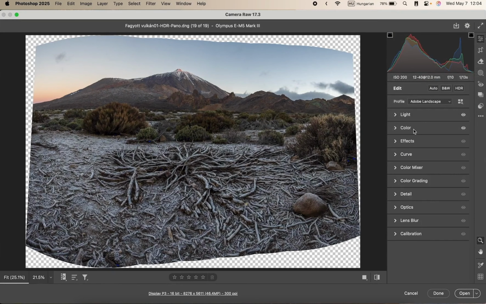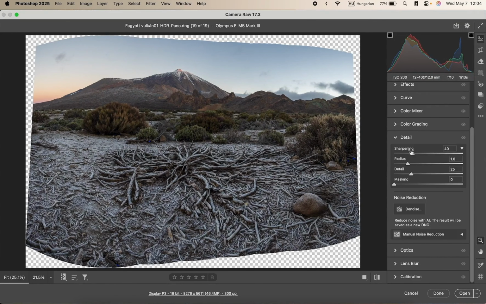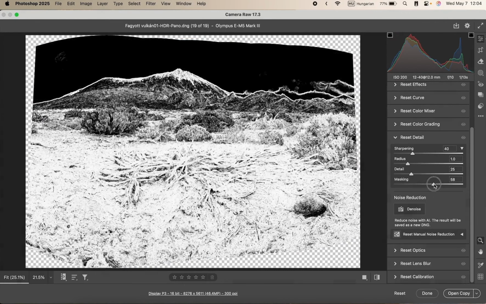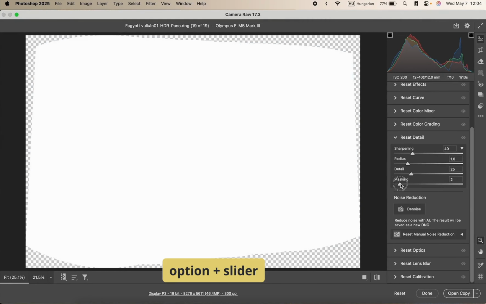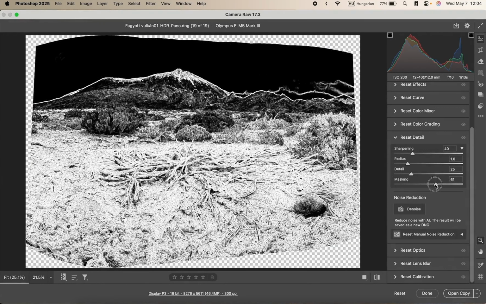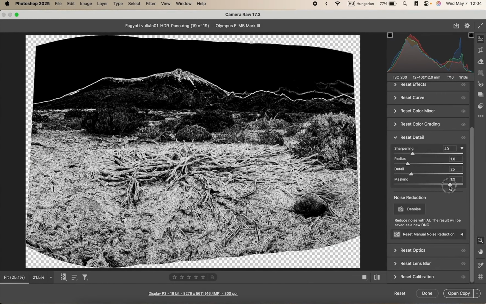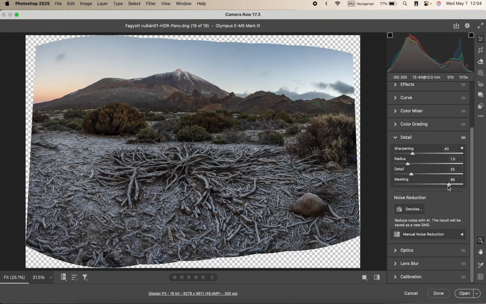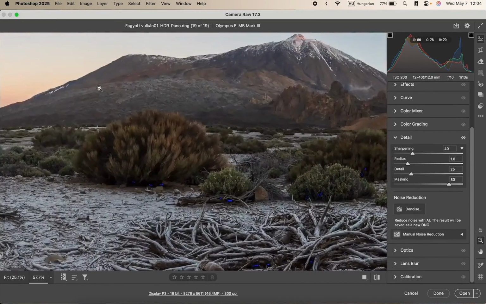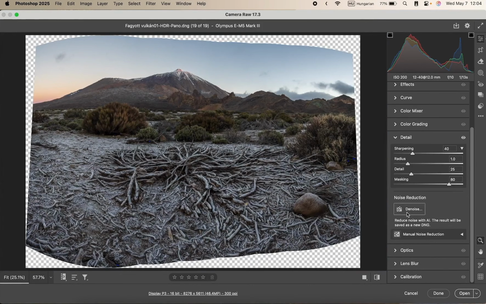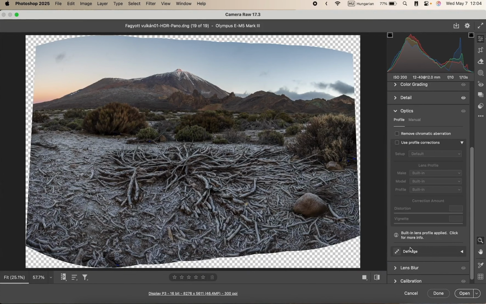The next step is the Details tab. Once we have sharpening on our image, it's worth dragging the mask to the right. Drag the slider while continuously holding the Option key, and then you will see the mask. We will only sharpen where it is light, and for us, let's say a value of 80 is perfect. There is no noise in our image, so we don't really need to worry about denoising, so we'll leave it as it is.